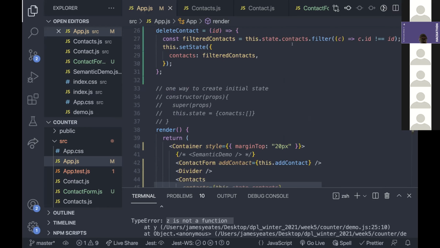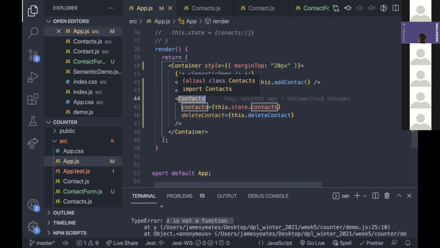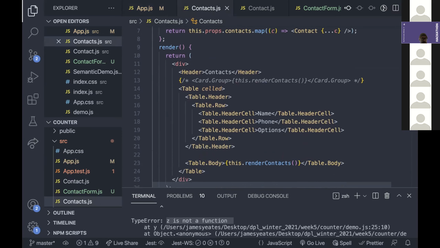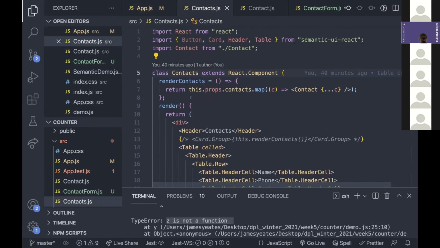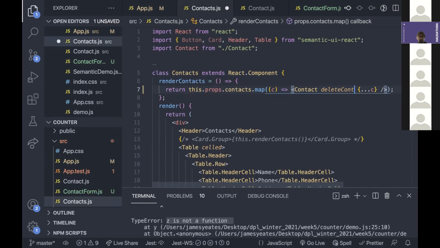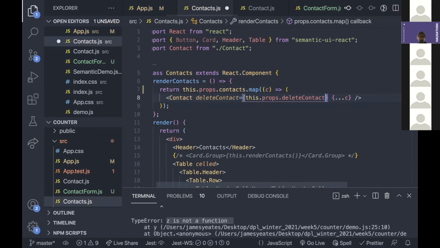I'm just filtering over my contacts, setting the state. In my contacts, I then pass that down. So then in my contacts, I just need to, once again, pass that on down to my contact component. So deleteContact is going to be equal to this.props.deleteContact.